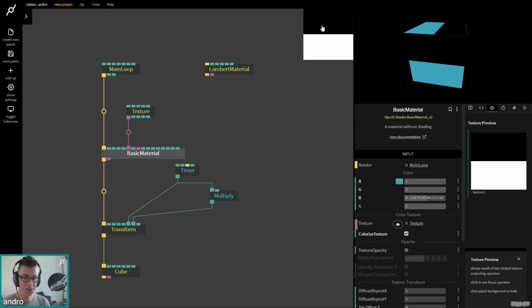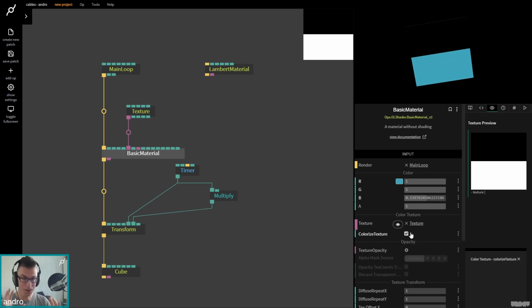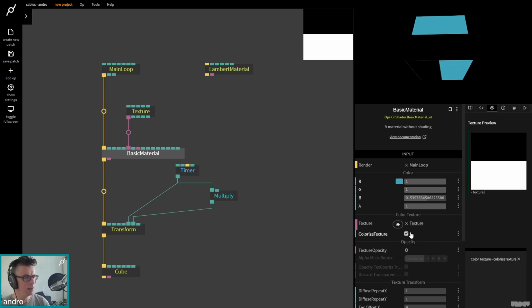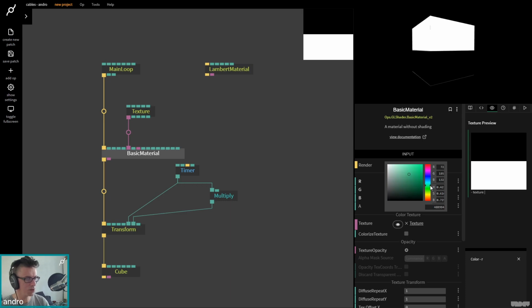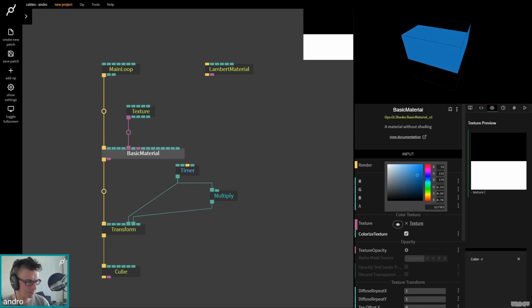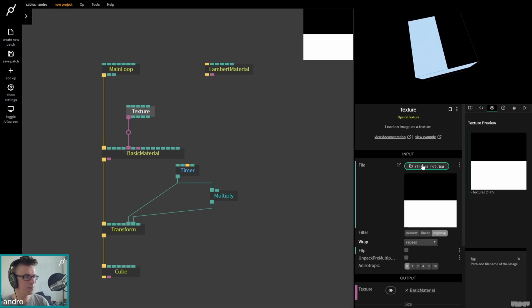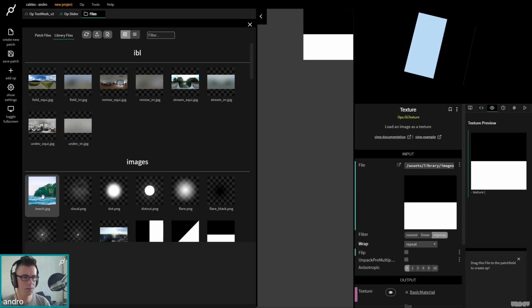So when we change the color there, we can't change the color of the black pixels because that's the color multiplied by 0, okay? That's basically how most things work with materials and textures. It's what we call blending. It's just really simple math once you wrap your head around it. So if I turn off Colorized Texture, this color picker here doesn't change anything. If I turn it on, then we can change the color. Great. So I'm going to click the texture, go back here and grab the beach.